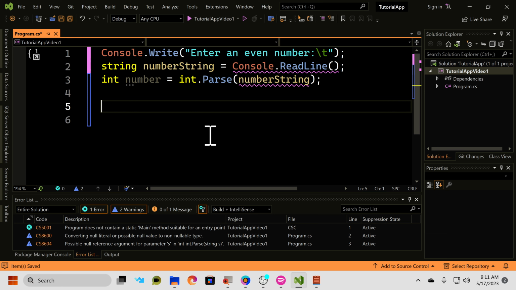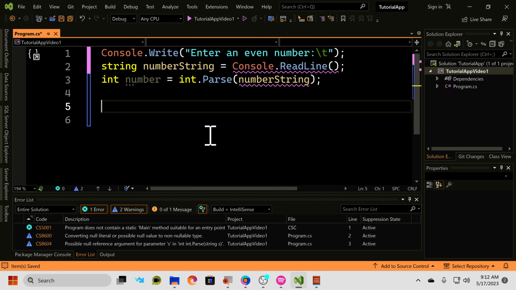All right, so the next thing that we need to do is create a switch statement. So how do we create a switch statement?